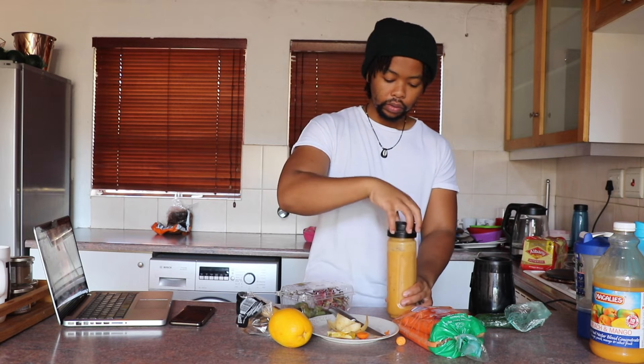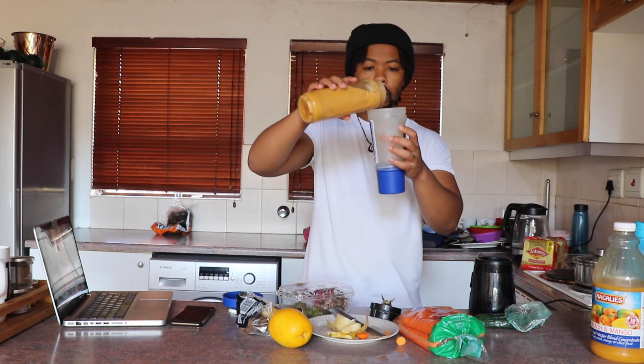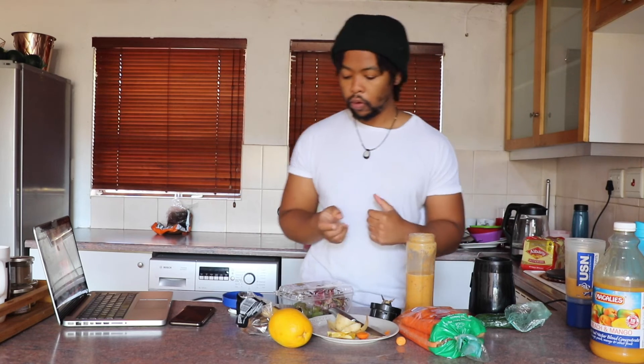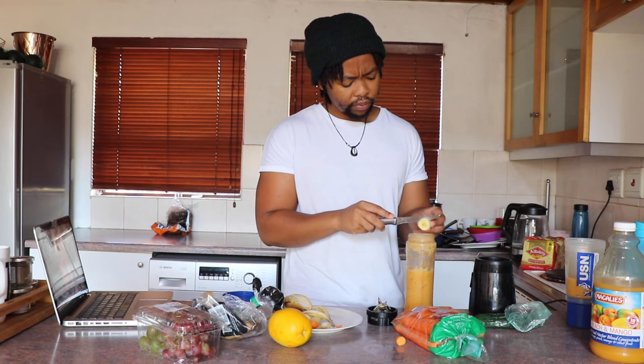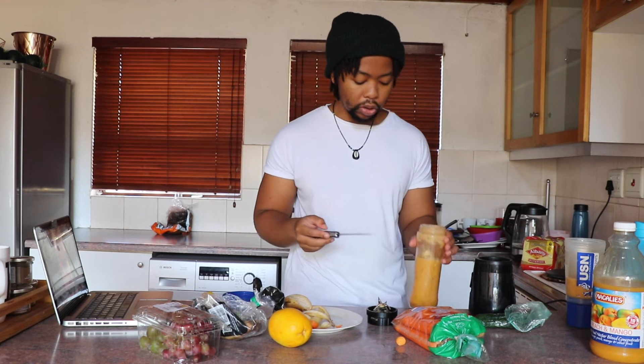It's about right. I'm gonna pour about a quarter out so there's more space, and then I'm gonna add more ingredients. Now I'm gonna add a banana. By the way with the gym thing I was talking about, it's not like I do it every day - sometimes literally once a week, sometimes twice a week, the most I would do is three times a week. That is why I am not that built, I guess. Maybe I should start getting focused again, I get lazy sometimes. But these types of meals give you energy, so the more you do it the more engaged you are.